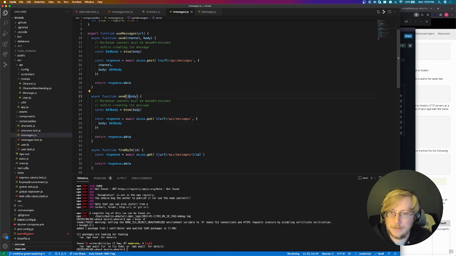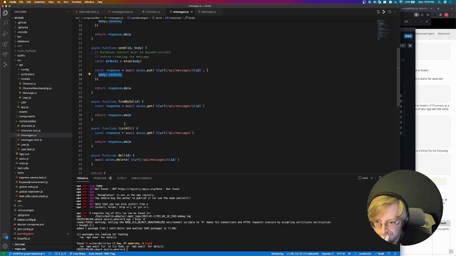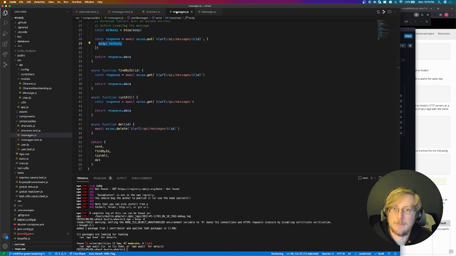We're going to update a specific ID. So this will send a put request to that message URI or message resource, and then here's its new body. And then we return it. So that should be the implementation.